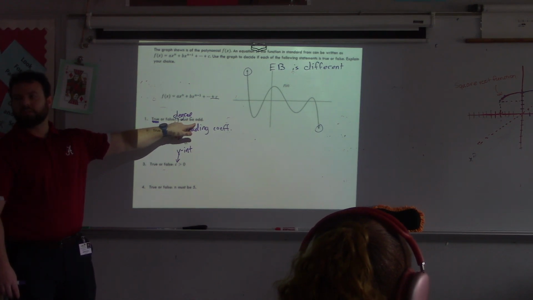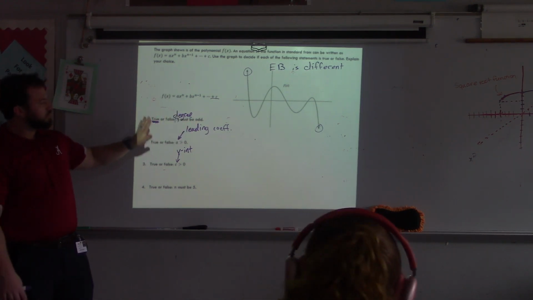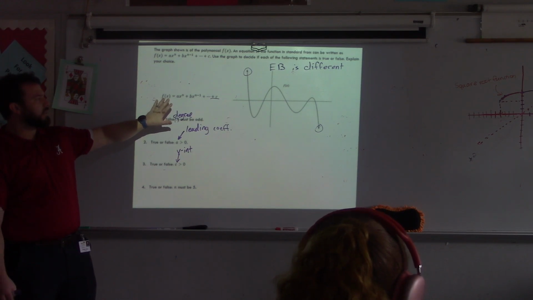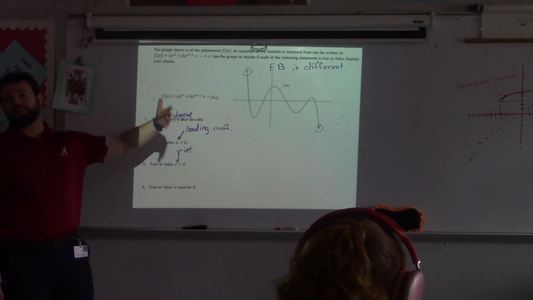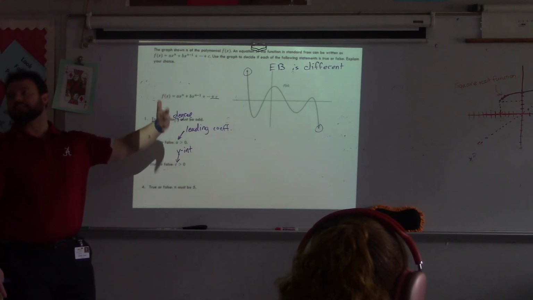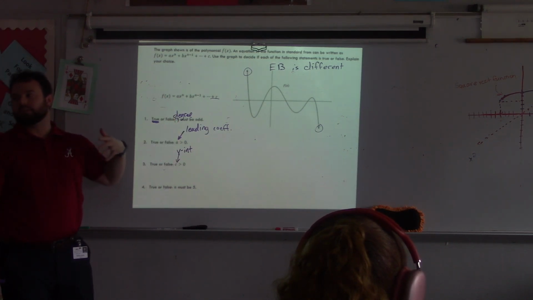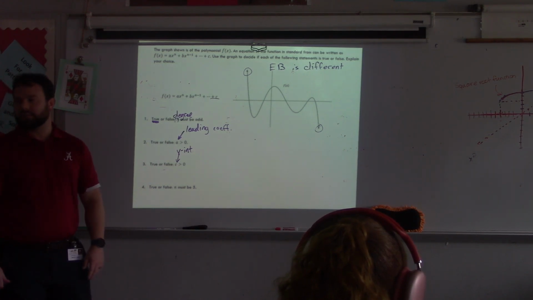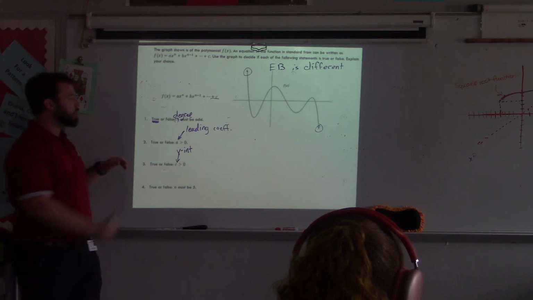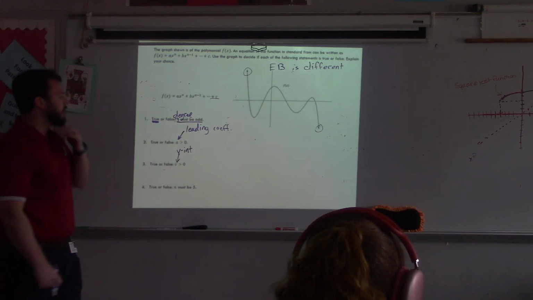No. So remember, Vicari, to be a polynomial, and I will say I haven't talked about this a ton, but to be a polynomial, the powers always have to be a whole number, a positive integer, right? So to be a polynomial in the first place, you're not going to have a negative power. Right. Okay. You read what's there. N must be odd. Okay.